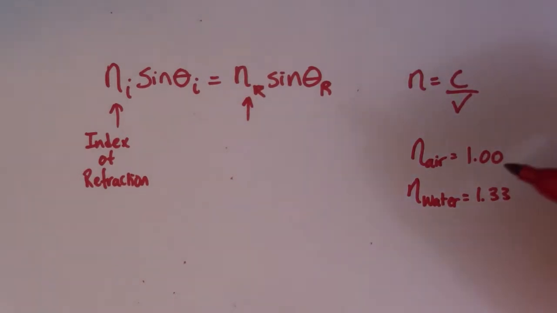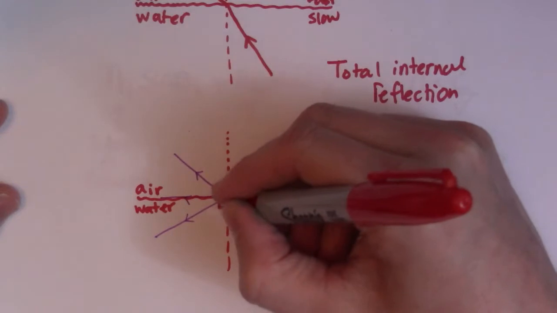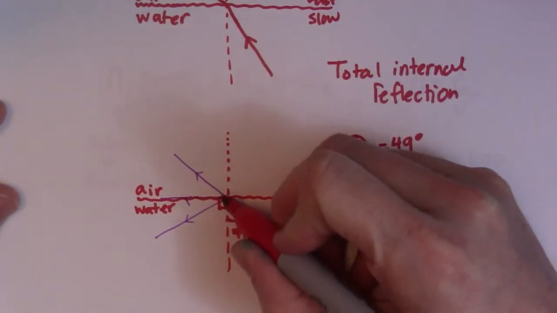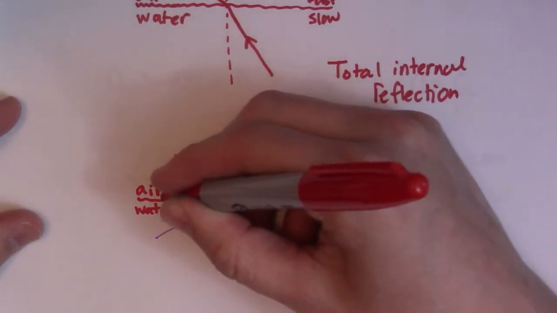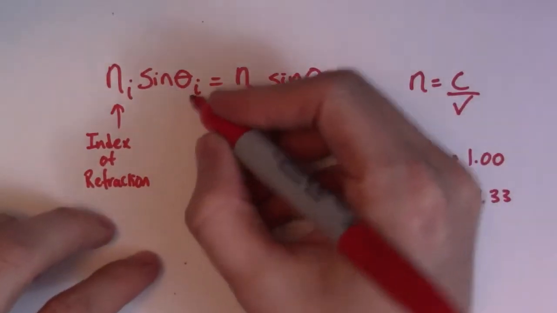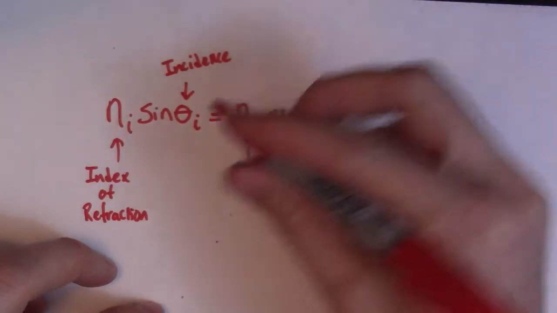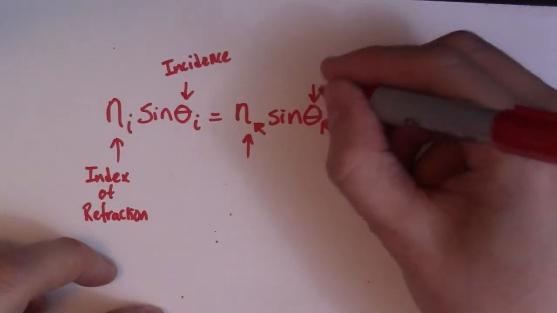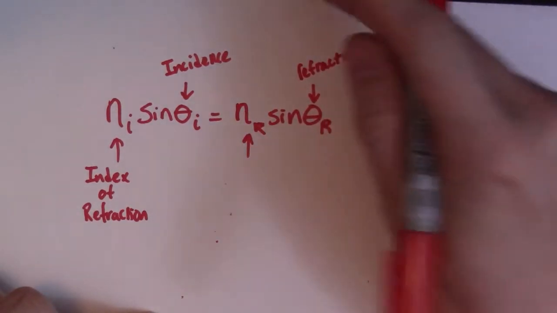Now, if you have something that's at a critical angle, so if I bring up this diagram here for 1 second, this is my critical angle here. You can see that this angle right here is actually 90. My angle of incidence is this angle here, my 49 degrees, and then my angle here would be my 90 degrees. So I should label this stuff anyway. That's the incidence angle. Sometimes I call it theta 1, and this is the refraction angle. So refraction is just the bending of the light.